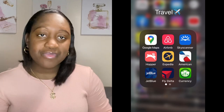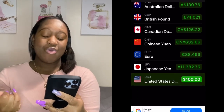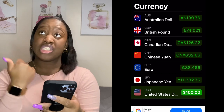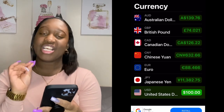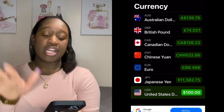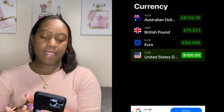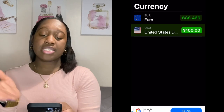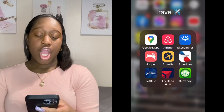The next app I have is a Currency app. I use it to convert money when I go to another country. It's essential when I travel — I've used it in the Dominican Republic, Toronto, Italy, and Jamaica. What I really like is it doesn't need internet or Wi-Fi. You just go to the app and it converts for you. When I was in Italy I had it set to USD and Euros, so whenever I needed to convert I always knew how much something was.